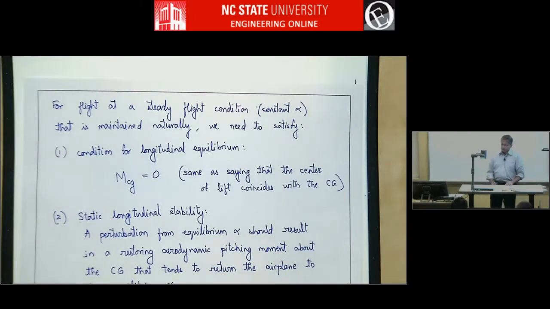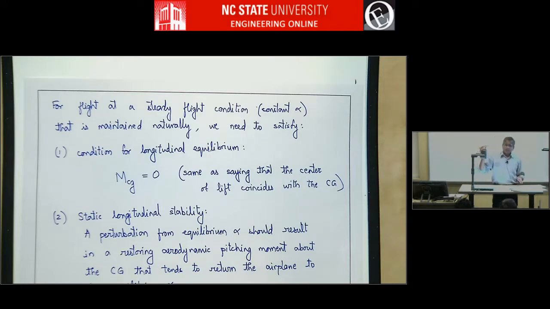So if there's a perturbation, the aerodynamic pitching moment should be such that about the CG, the airplane tries to come back to the equilibrium alpha. So if I use this airplane as an example, if it's flying along at a constant angle of attack and there's some disturbance, so somehow the alpha is increased, then the restoring pitching moment, which will usually be due to the tail on an airplane like this, the tail load will be such that it tries to make it come back.